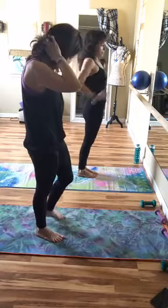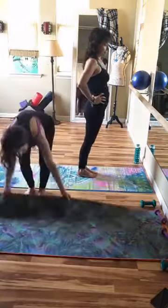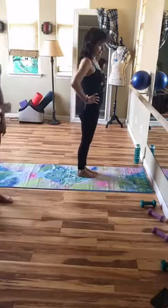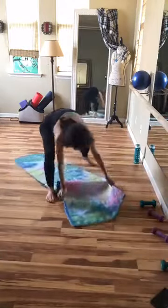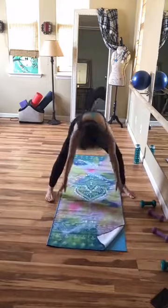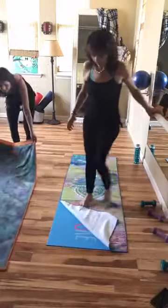So, with this one, I think I'm gonna move my mat, and I'm gonna have Sherry, we're gonna bring this mat this way. I might just put mine next to you. And again, ladies, all the classes are not gonna be like this. This is mostly for instructional purposes.